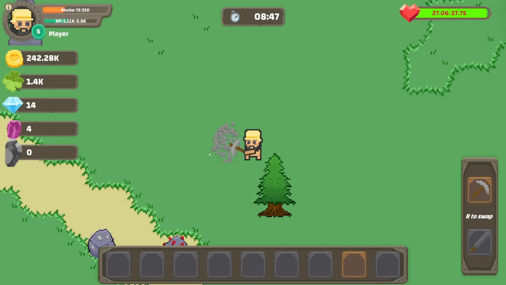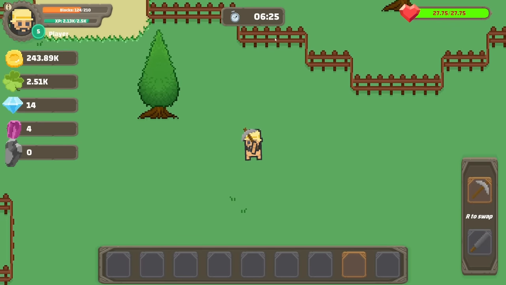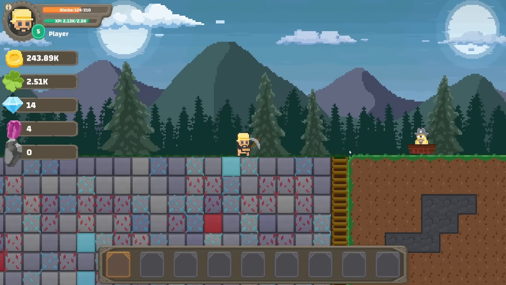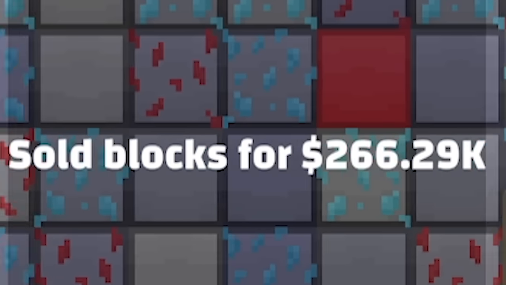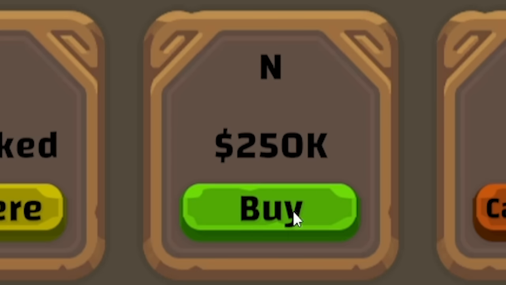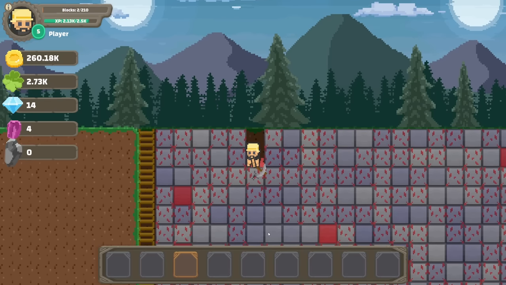So we'll make sure we get all of these rocks, destroy any enemy that comes near us. And then with 6 minutes remaining, I think I've pretty much cleared this place. So let's head back up and then go see... Ah, I fell down. Go see how much this is worth. Ooh, 266 grand. Amazing. Which means we can afford mine N. Nice. N for nice. So let's have a go at doing the straight down technique.